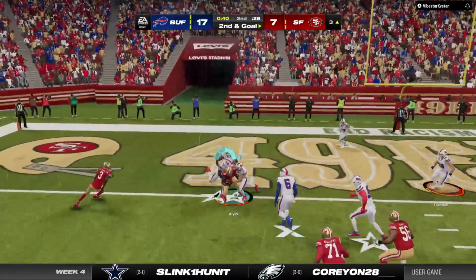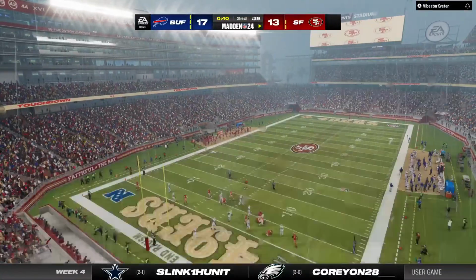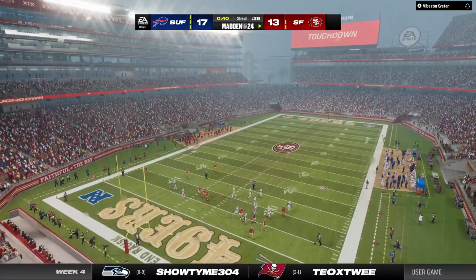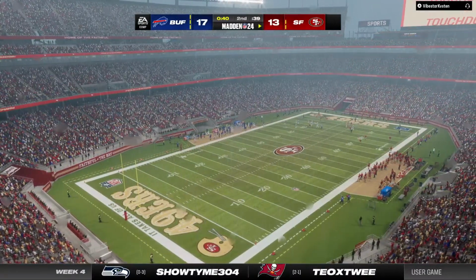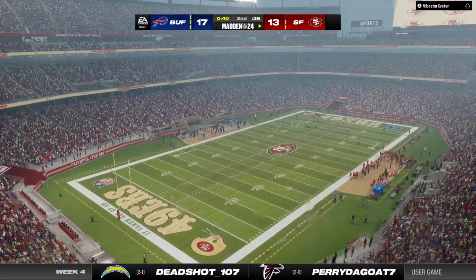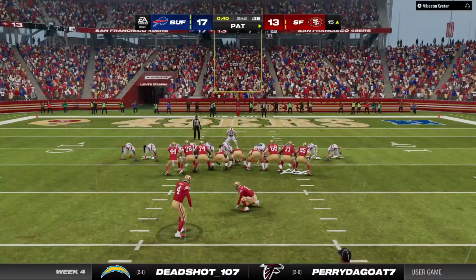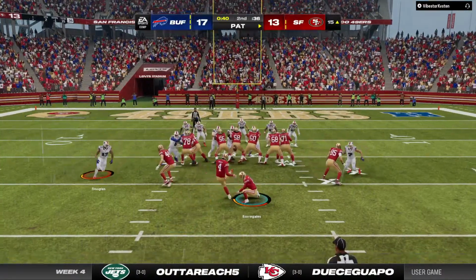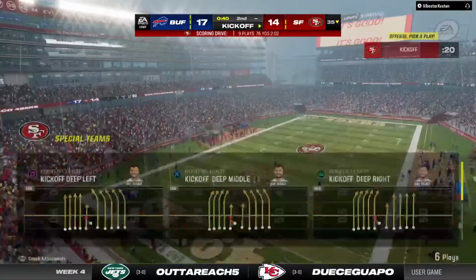Purdy now to throw. And he's got it. Touchdown 49ers. Brandon Ayuk from 3 yards out. And the 49ers get a late score here in the final minute of the first half. Now Moody for the PAT. And this is up and good to make it a 17-14 game.